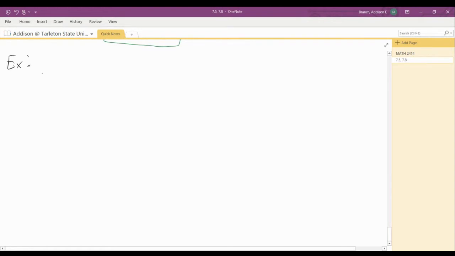In this one, we're going from 0 to 4 over x squared minus 9 dx. All right, so first we need to check to see if we have any discontinuities, which we do, since x squared minus 9 is (x plus 3)(x minus 3), therefore x cannot equal plus or minus 3.